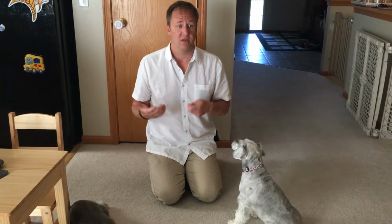Now, petting with a purpose and passive training are, I'd say, the two easiest things that you can do. It will take a couple weeks for you to get in the habit of it, but if you do it for the rest of your dog's life, every time you do it, you're rewarding your dog, and man, that's great. All right, so this is what I like to call passive training.